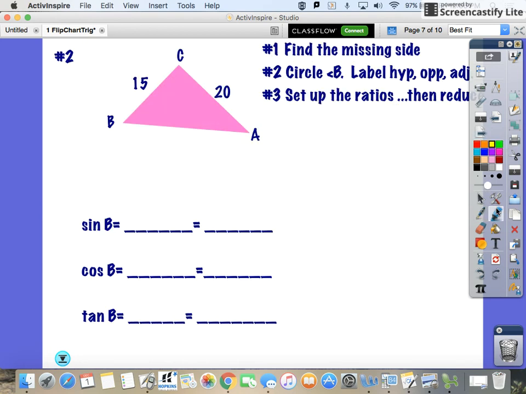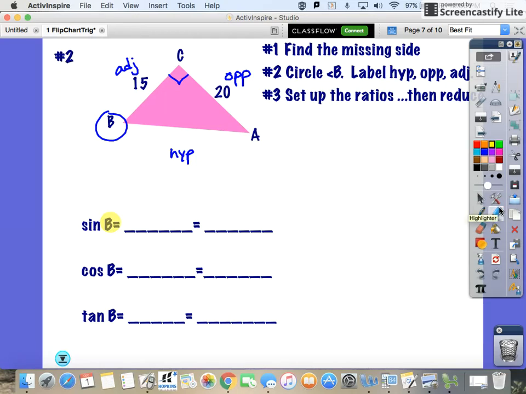So for this one, we are using B. So we need to circle B. So we're going to circle B, and then based on B, if you were going to stand there and throw a rock or a football, your op would be over here. That's who you would hit. This is your 90-degree angle, so that means this is the hypotenuse. Then this guy has to be the adjacent. So it also says find the missing side.